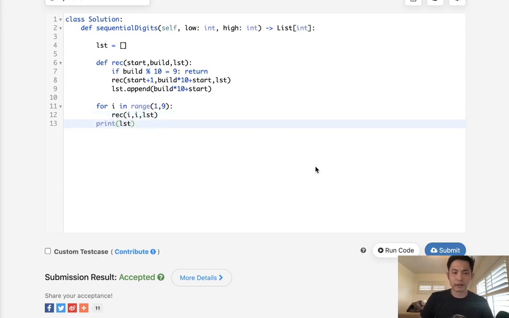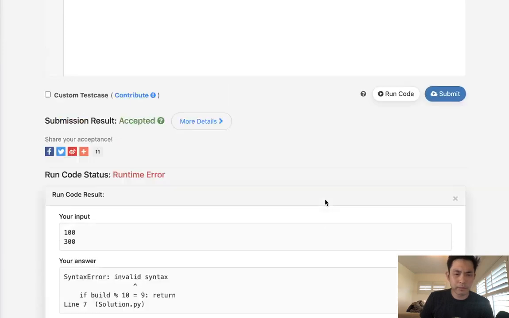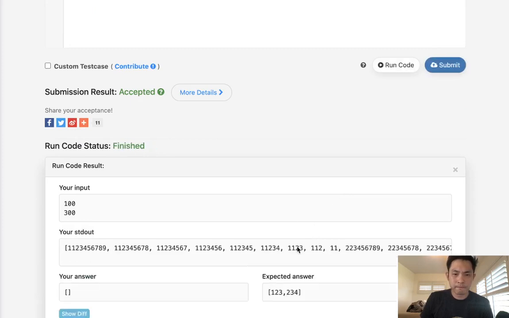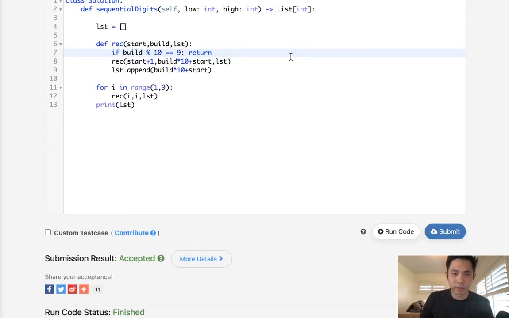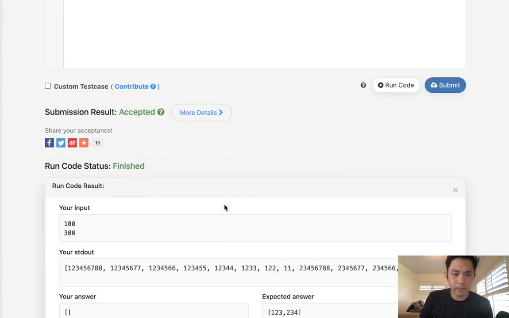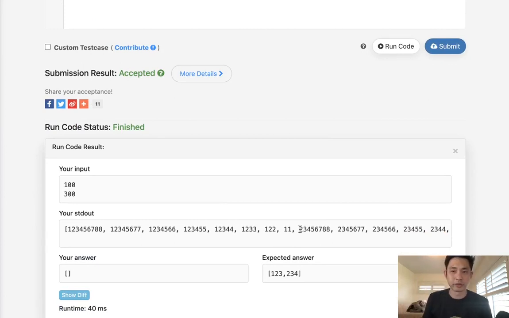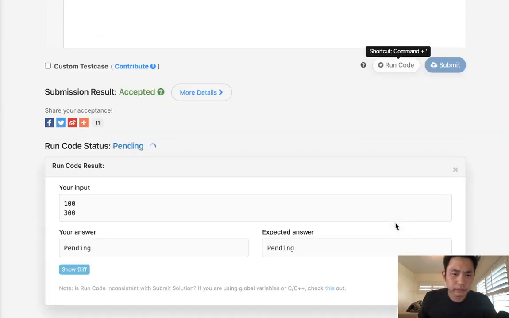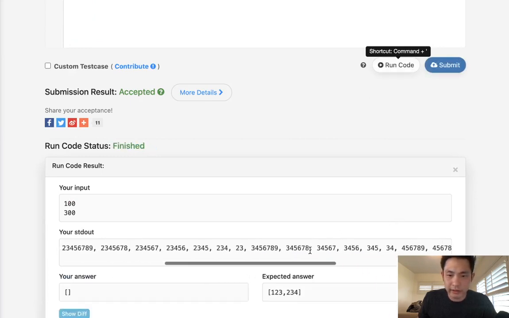So let me just test this out and make sure that I got this right here. Oh, okay. If build equals 9 right there, the last digit. Oh, okay. So it looks like I need to plus 1. Let's return. I guess that is plus 1 then. That surprises me there. And see, already, I'm kind of hating this solution. This is like way worse. So why am I doing this? Well, okay, to be thorough, let's try to go through it. Okay, start plus 1, build times 10, start plus 1, build, append. Oh, yeah, I've got plus 1 there. Okay, there we go. Looks like it's doing what I thought it would do.